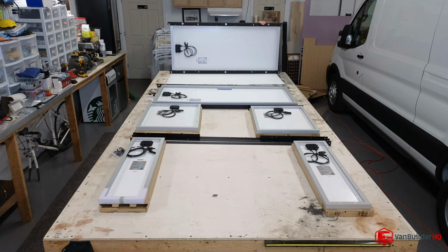Now I'm flipping this panel over. It still has that aluminum on the inside of it. I've got everything tightened down. I'm not going to be flipping this over again, hopefully. So I'm going to take out this foam so I don't embed it with the metal.